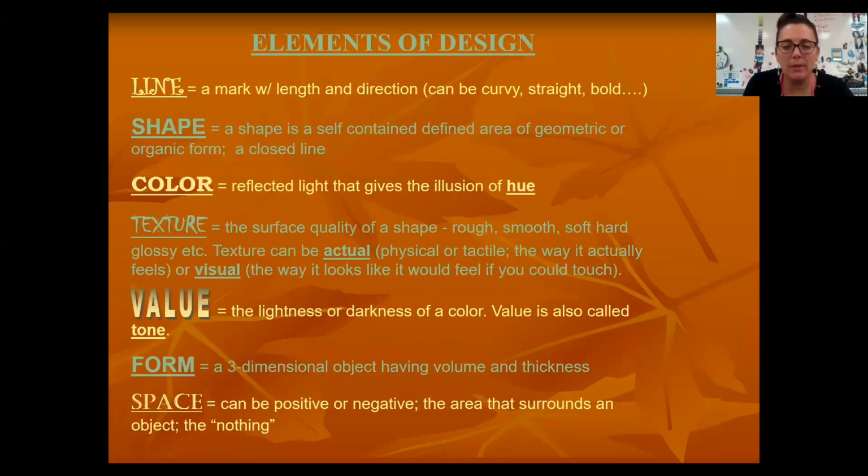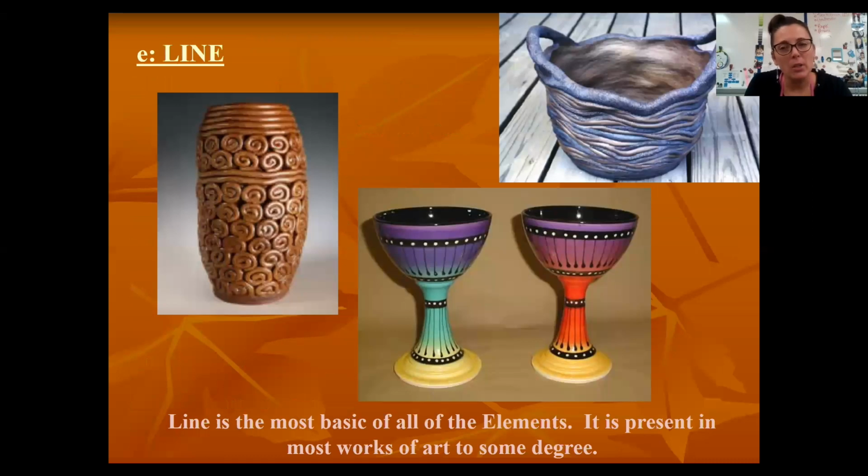I wanted to give you some examples of what the elements of design look like with regards to ceramics specifically, because they look different. So the elements of design are the basic art tools that artists use to create works of art. So here we have all of these from intro to 3D: line, shape, color, texture, form, value, space. But I wanted to show you what they look like with regards to 3D art, specifically ceramics. So line's going to look a lot different in ceramics class than it is in painting class. So here are some beautiful examples of what line can look like.